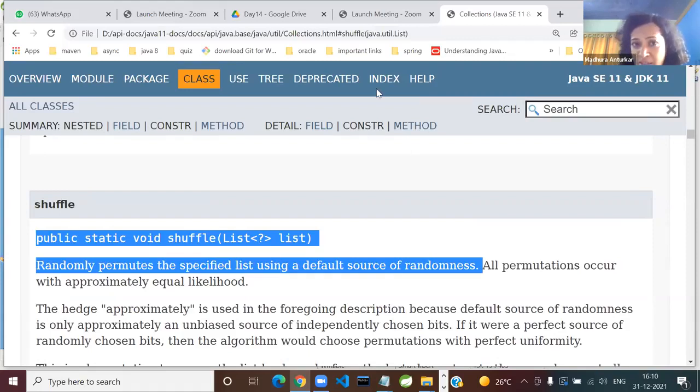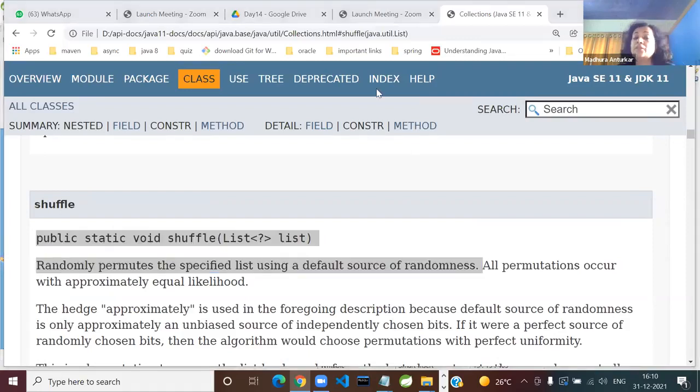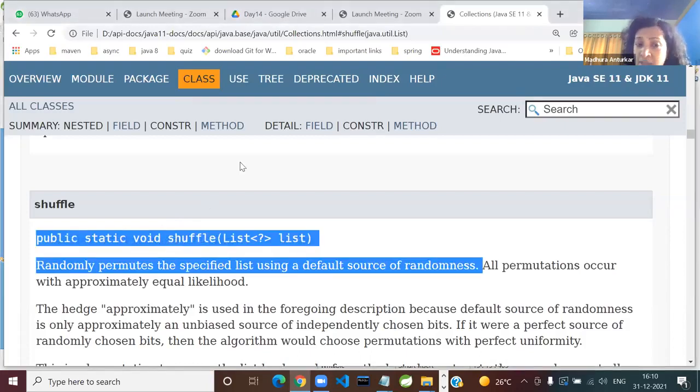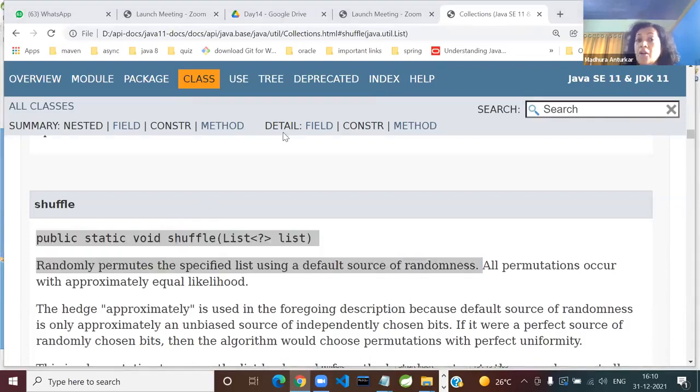So I hope you have read this. I'm going to give you a requirement, but before that, I want to ask you, will you be able to use this shuffle method to shuffle elements from ArrayList, LinkedList, Vector? Yes or no? I'll repeat my question.